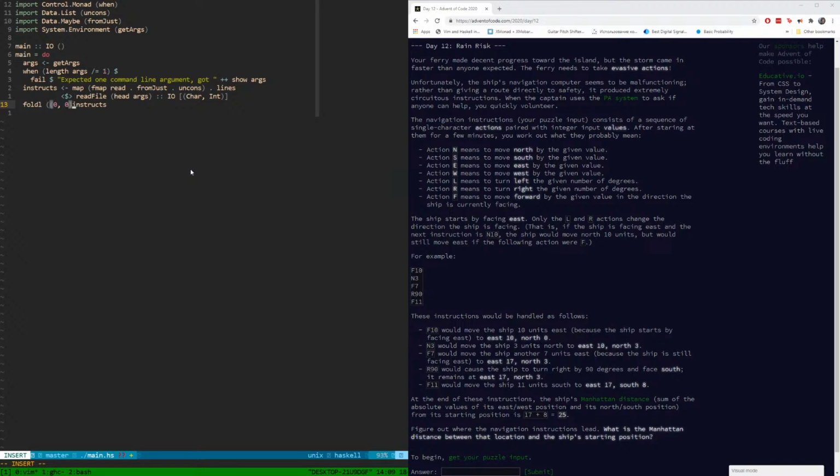the element is 0 0. I guess let's do a data type. What methods will be used with this data type? Actually, not really many methods. We can define performing an instruction, but I believe it can be done. Okay, we need for each character, left and right are also different. Yeah, let's create a different data type. Data Ship, right? And the ship will have a direction and the coordinates.